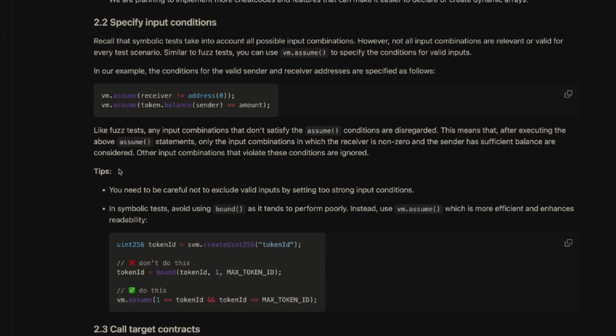Did you get it, or do you have any doubts here? It's similar to what you had done before in fuzz testing. One doubt: in fuzz testing, we use require statements to guide our fuzzer in the right direction. Here we are using vm.assume. How is it different from what we do traditionally in fuzz testing?